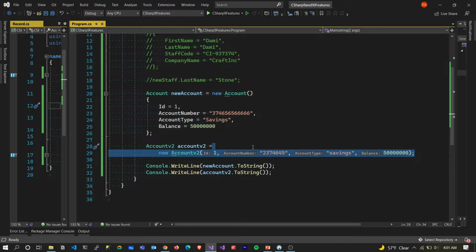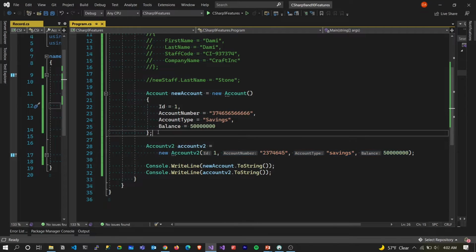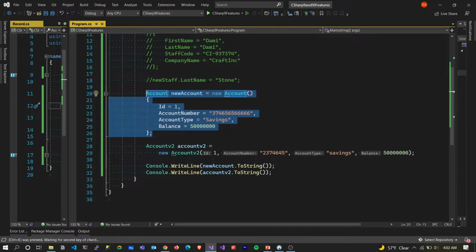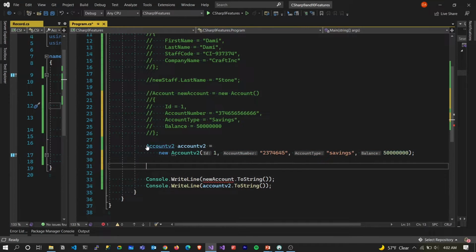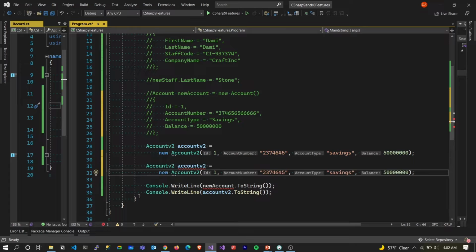So let's do an example. Let's comment this out. I'm going to create another v2 account with a different name but the same value.